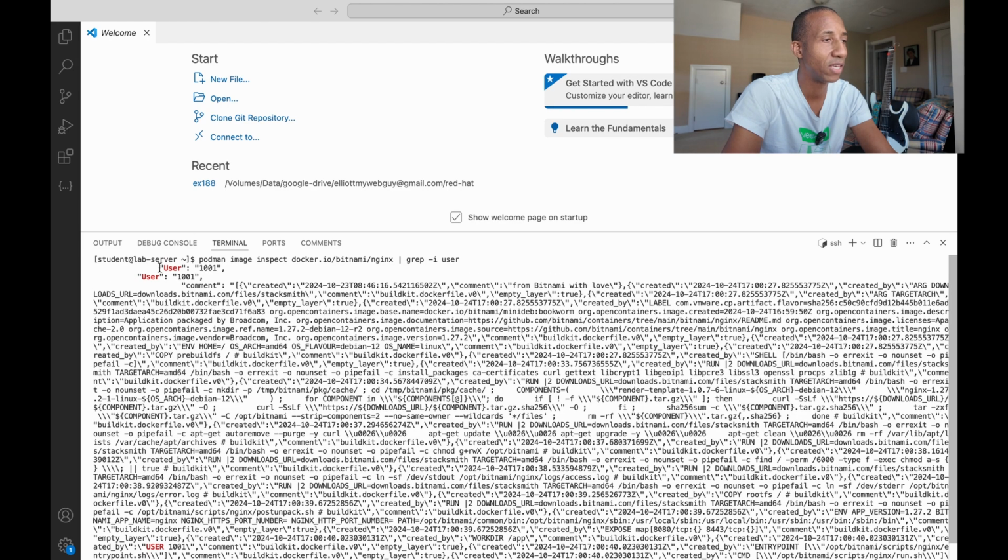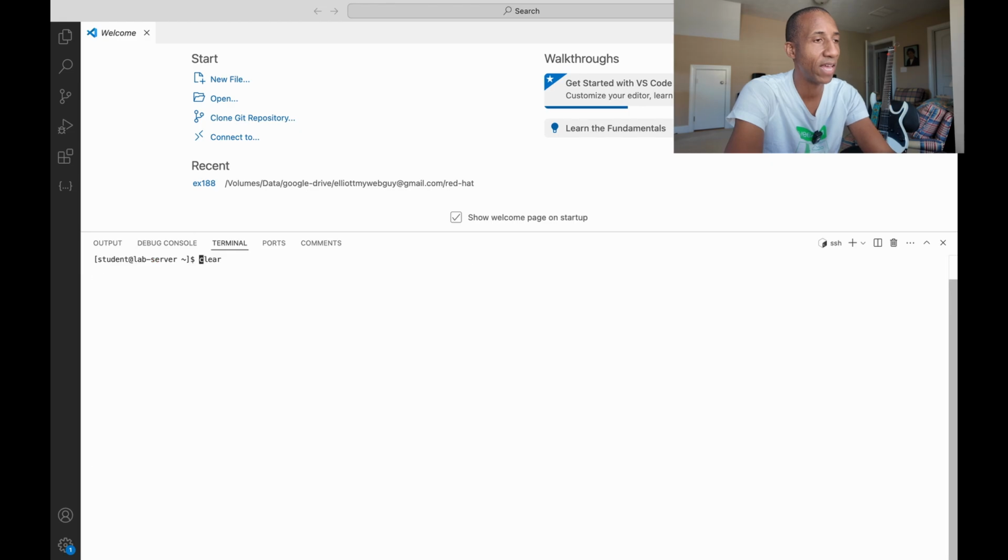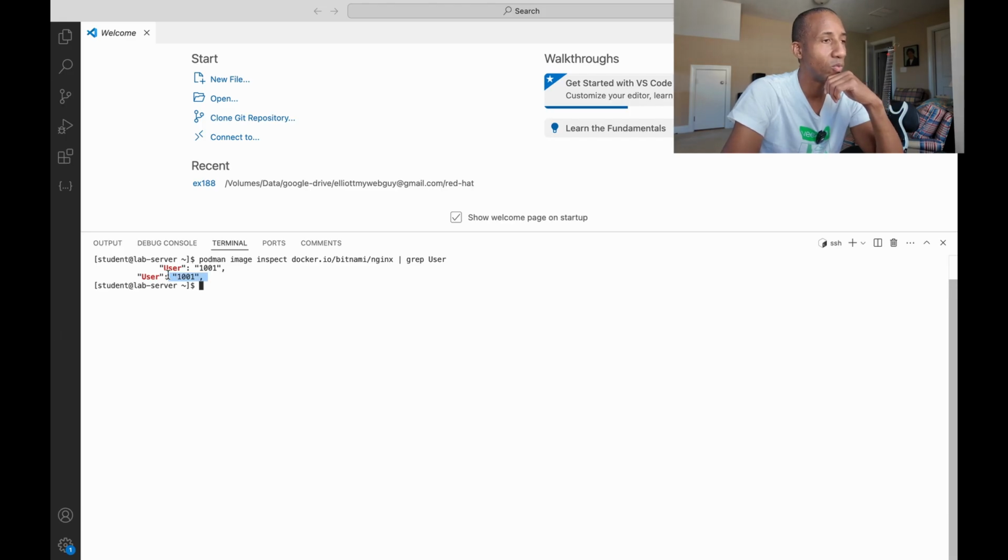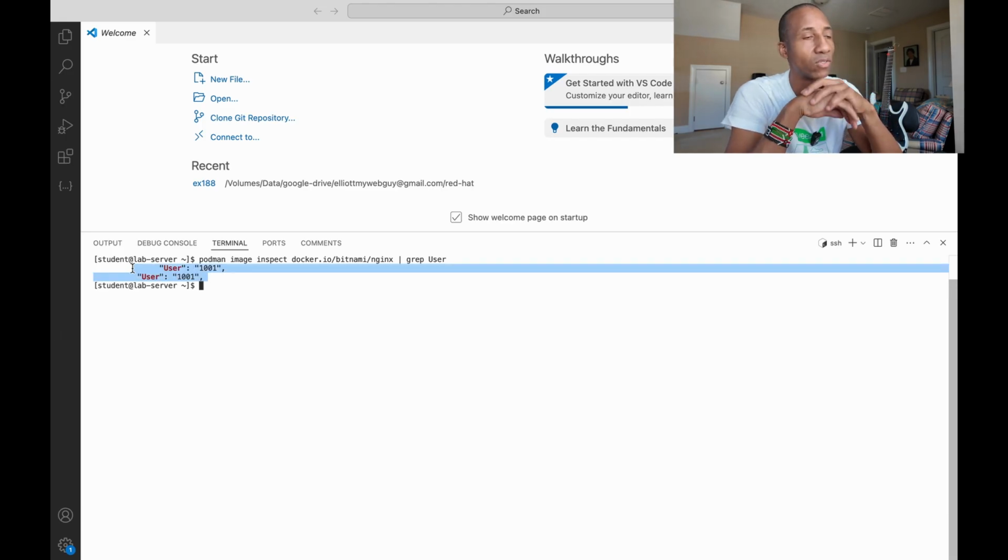But we actually see here there's a capital U User, so maybe instead of passing the -i to the grep command, we do capital U. So, okay, we see that the nginx image, when you run it as a container, is going to run as user 1001.